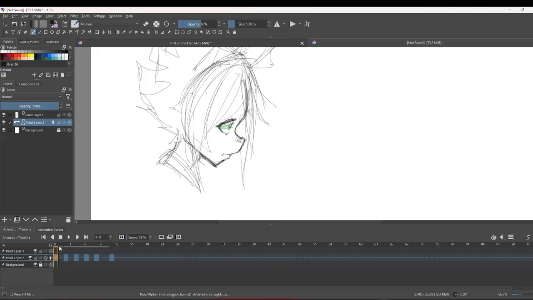And then you could do the eyebrows. So his eyebrows would be right there, and then the eyebrows would go down a little bit at a time. And then that's the eyebrows right there.